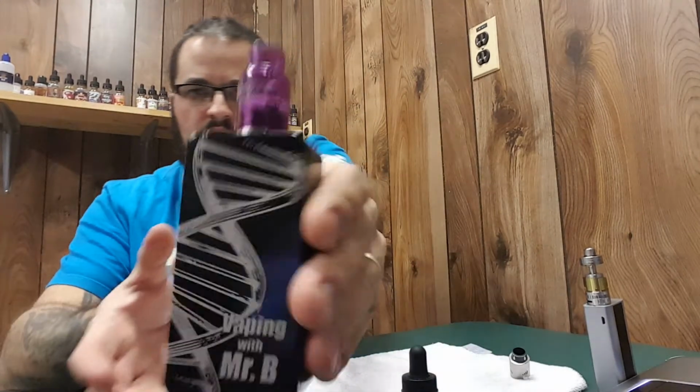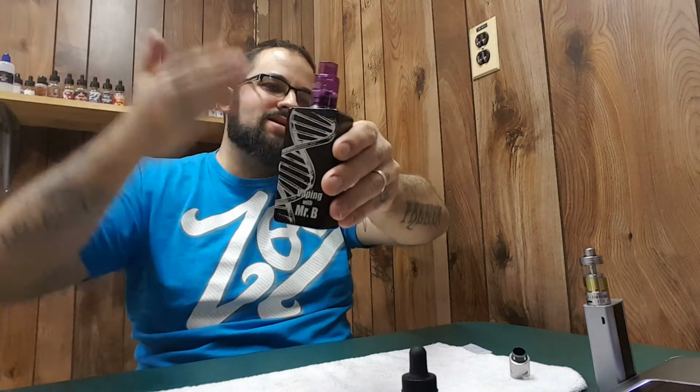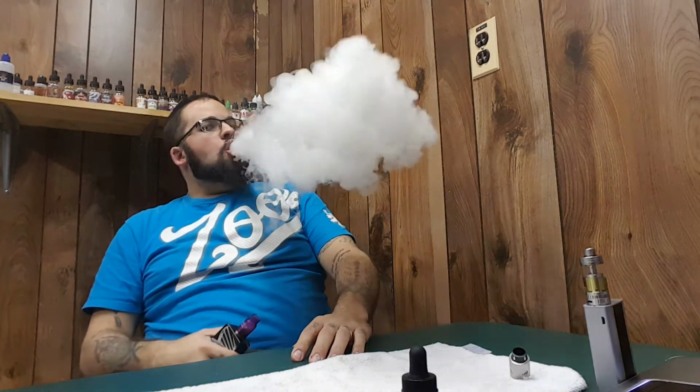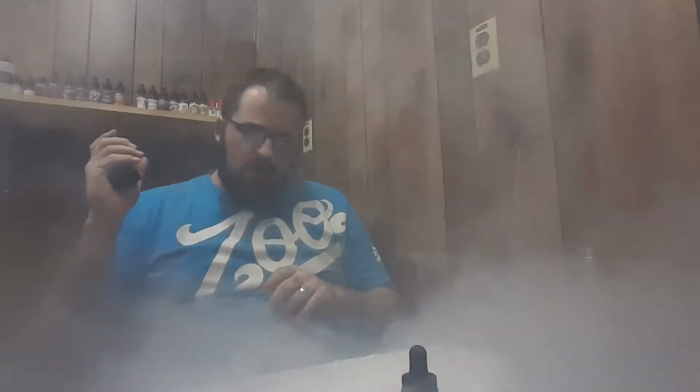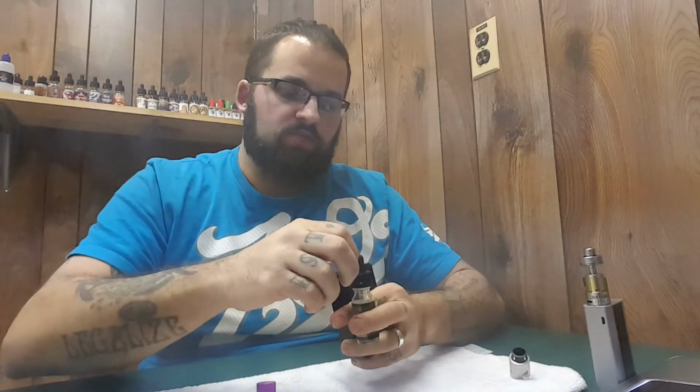DANFIRE box mods. Custom 1590G CNC aluminum. Let's have a vape. This build ohmed out at a 0.46. It is a 10 wrap 24 gauge Kanthal build. And the taste factor on this is like a fat boy who hasn't had a Reese's cup in a month. Good Lord. Yeah, that's some good stuff right there.